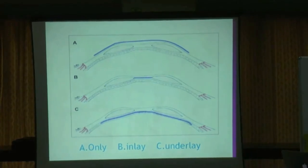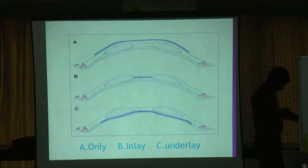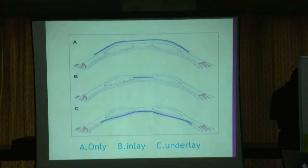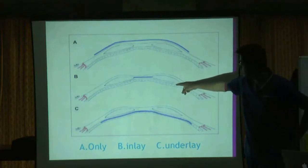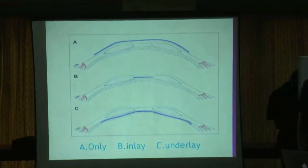But if you're doing, which one? Inlay is like a bridge. Inlay is just a bridge. In fact, onlay, inlay, underlay, sublay, you can still do as a bridge. All of them as a bridge. But bridging a sublay is very difficult, because as soon as you've done sublay, the midline is coming together, right? Because that's a release. So when you dissect this muscle from this posterior rectus sheath, this would migrate 5 centimeters to the midline. So that is why the sublay is one of those techniques where there is medialization.